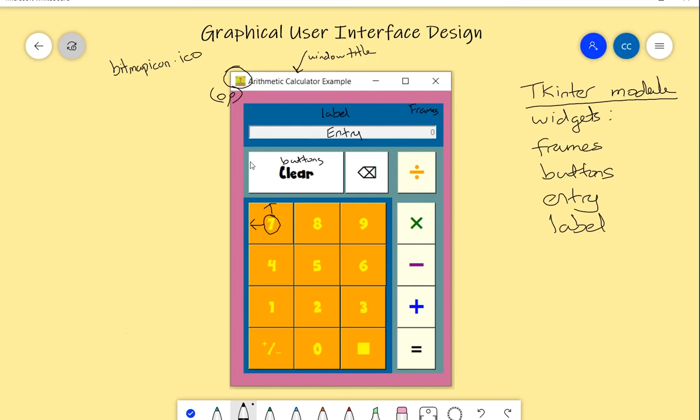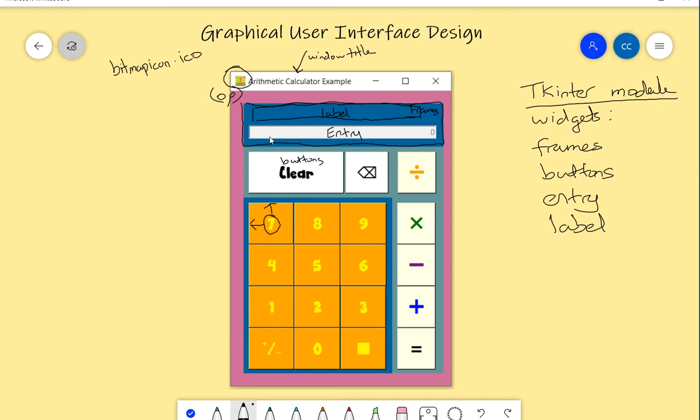And this blue area here is a frame. And inside this frame, we've got two widgets. The label widget, which is kind of the same background colour, so you can't really see it, as the frame background colour.